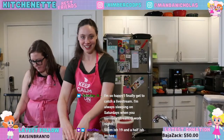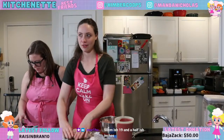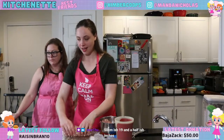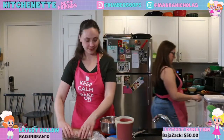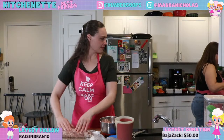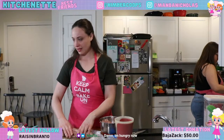We're making sausage rolls. Currently rolling the sausage. We have some rough puff pastry chillin' in the freezer, actually, because we're trying to speed things along a little bit. And we've got onions that are caramelizing. Oh, they are. Look at that yellow. They are so brown. Let's keep an eye on them and make sure they don't burn. I feel like with the sugar in there, they could burn. Damn, I'm hungry now.